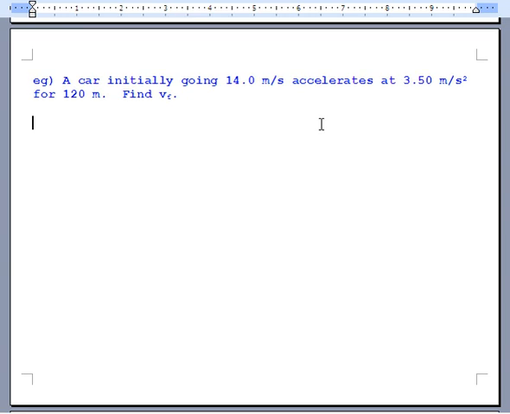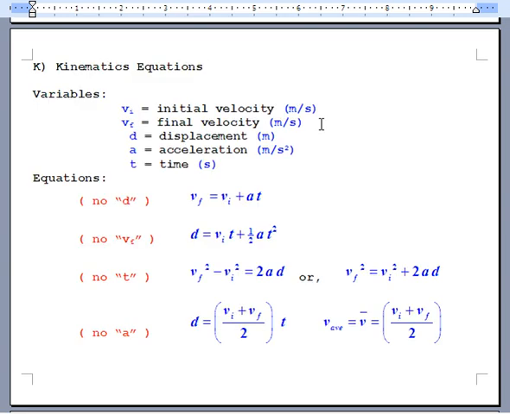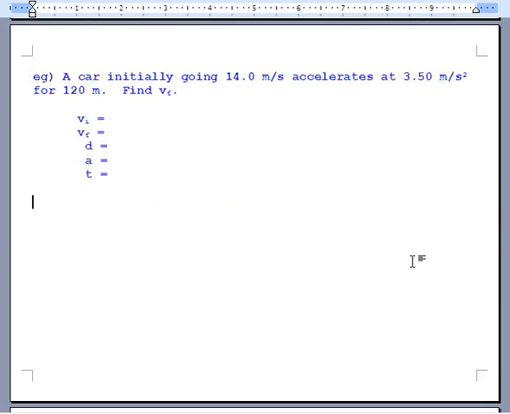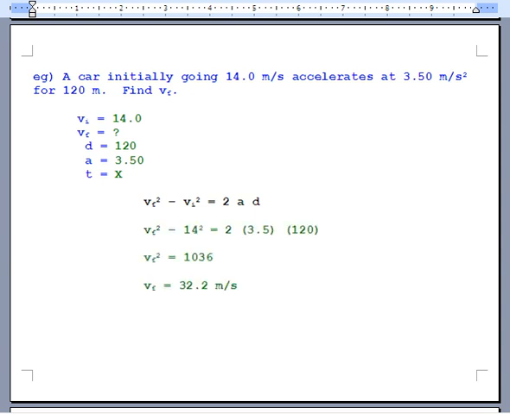And then we go back to our equations and we pick the one that doesn't have time. I'd probably go with this version right here. Oh, I lie. I picked the other one. Sorry. Old notes. Plug the numbers in. Once you've picked the right equation, that's kind of the tricky part. Now it's just some calculator work.